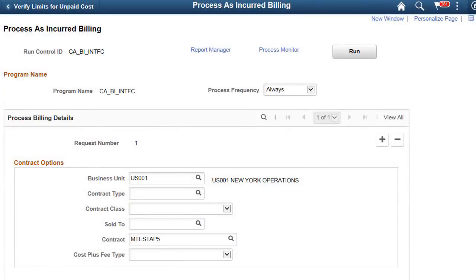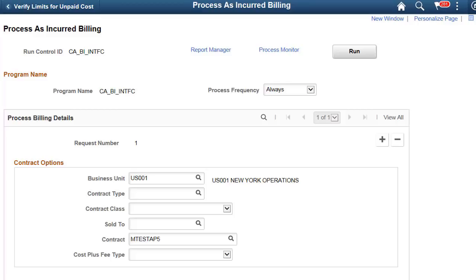The contracts as incurred billing and as incurred revenue processes now include hold billing and revenue recognition on unpaid costs. At runtime, the system evaluates project costs originating from PeopleSoft accounts payable and expenses to determine whether payment has been made.